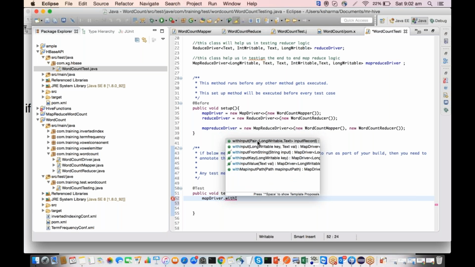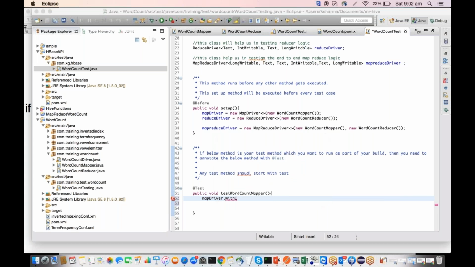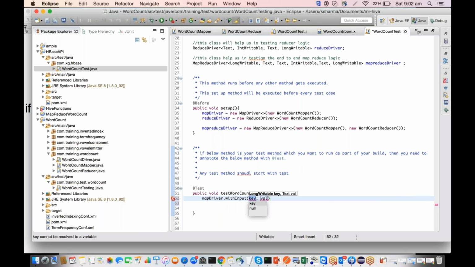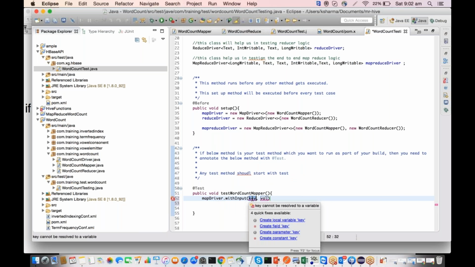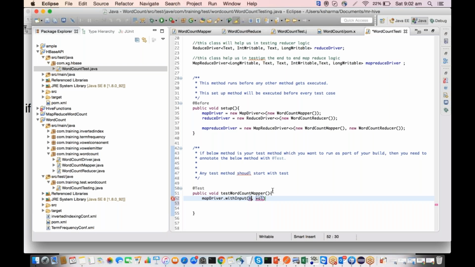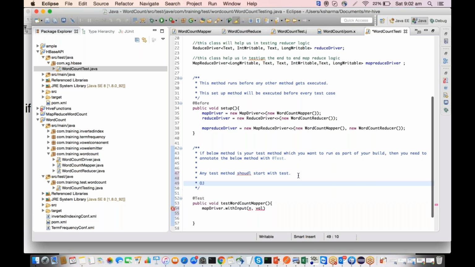The input for the mapper is one record, and one record is nothing but one line. The input to the mapper logic is the key, which is the offset, a long writable, and the value is the record, the entire line.